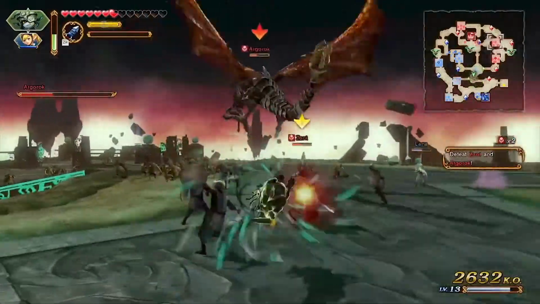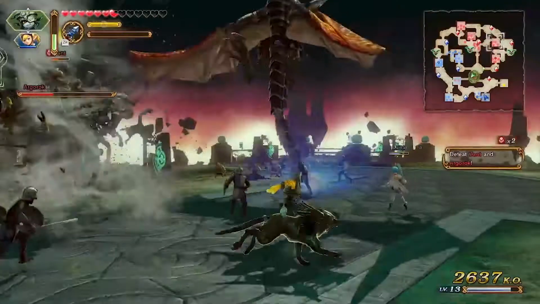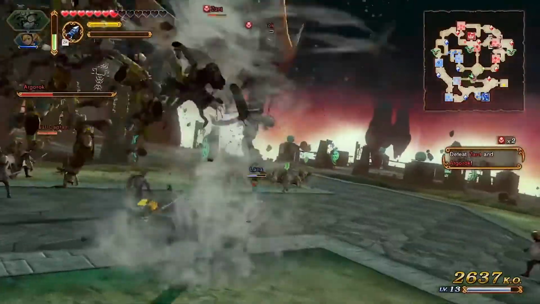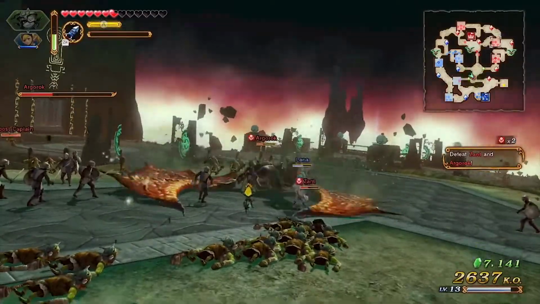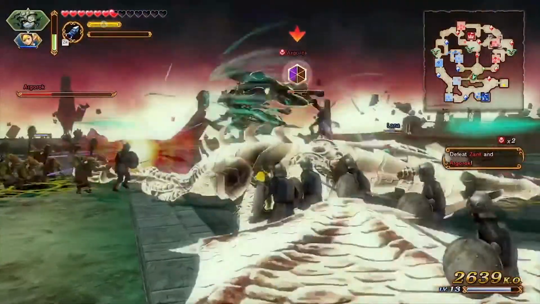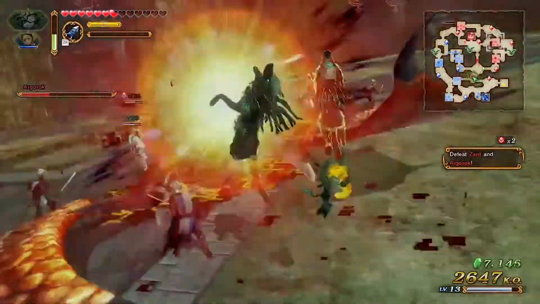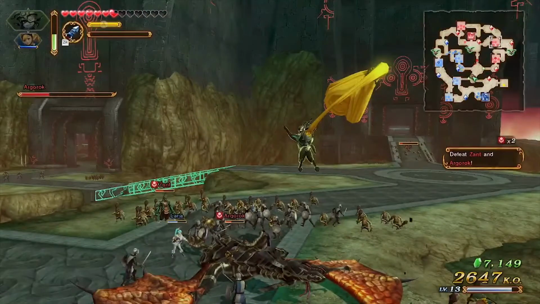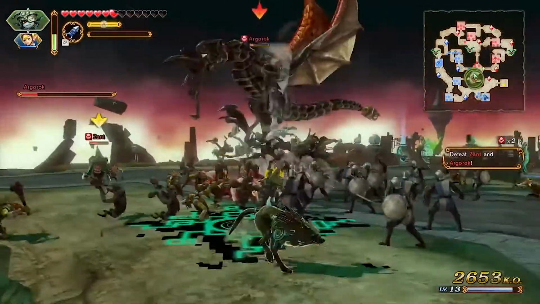Alright, buddy. Just come on down. Use your... there we go. That's a good move. It's funny how often he's actually... I wouldn't say hurting Zant, because I don't even know if he can hurt Zant. But how often Zant is getting caught in his attack there. Okay, one more cycle of this and we should be done with you. And then we can just focus on Zant.